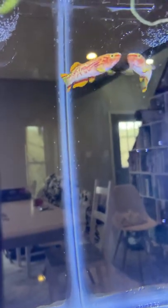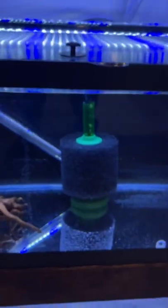Up from there in the middle we've got our keely fish. There's a female and then the males over here and they've been spawning — pretty sweet. Up from there in the middle we don't have anything in here yet — nothing in this tank yet, or this tank, or this tank.